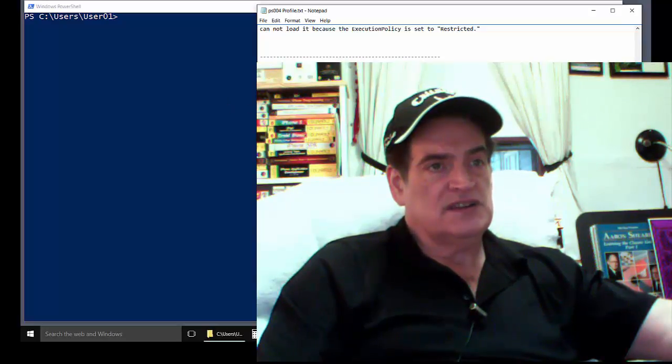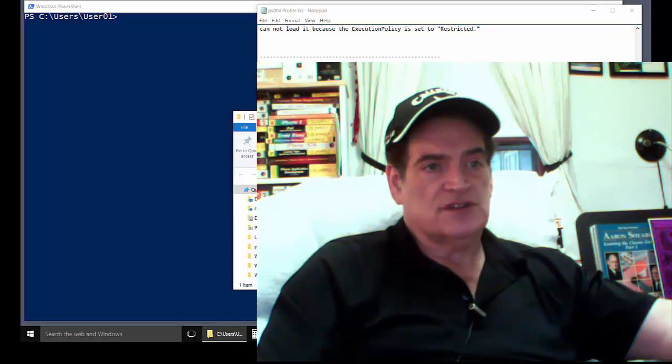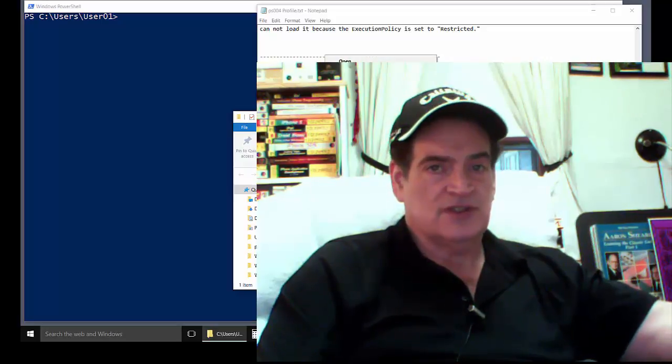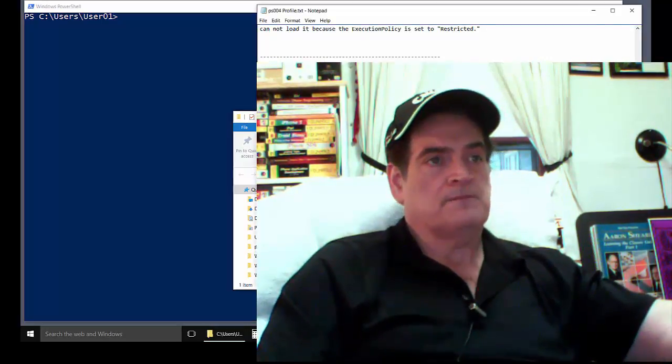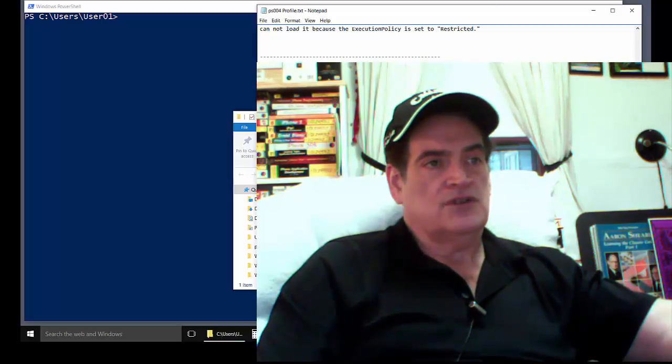If you want to delete the profile file, you can use a remove item. If you wanted to, you could just go to your folder and click delete. It would do the same thing. It won't hurt the system. Or we could use a remove item. So remove item here. So now if we go to the folder, we can see that file is gone. We're only working with the profile file for your user account, and for now that's really the only one that you have to worry about.